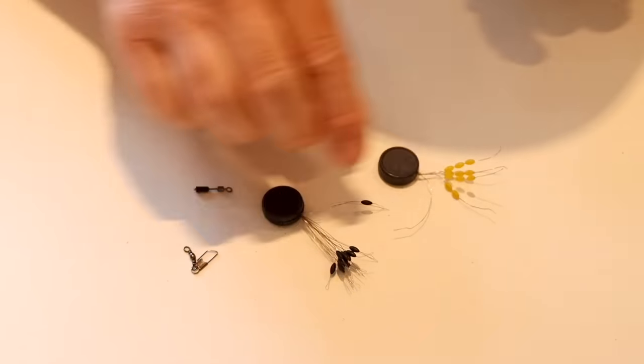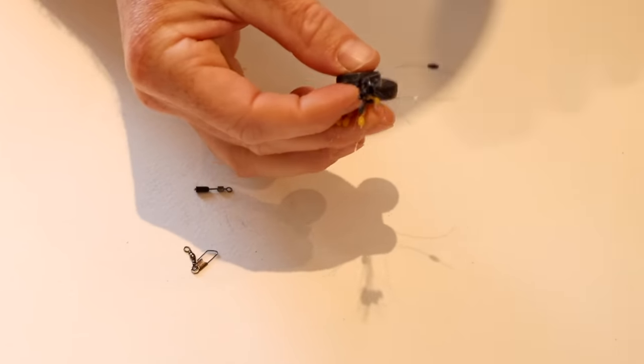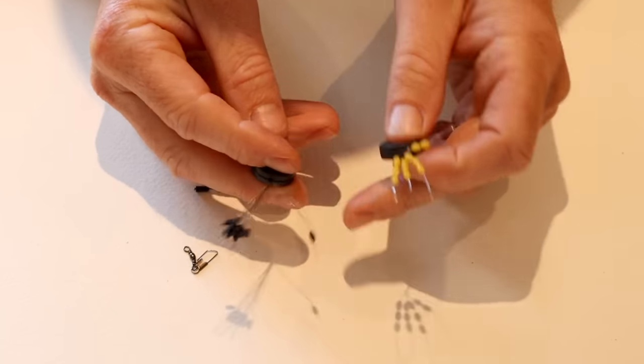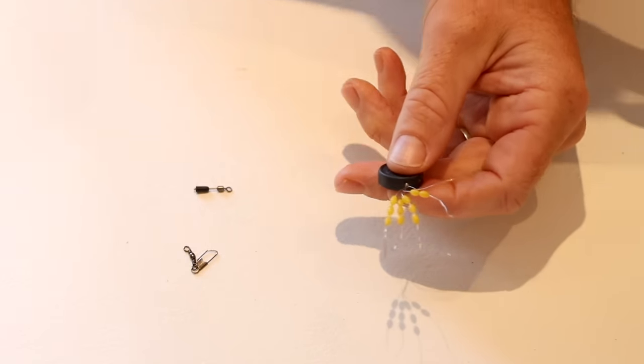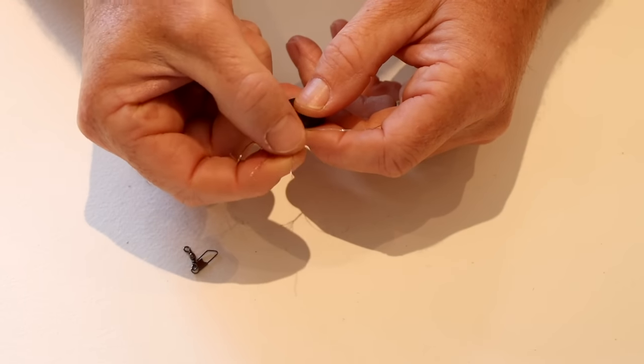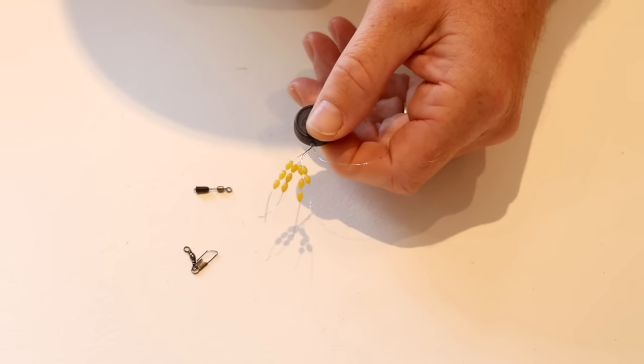I use it a lot. It's particularly good for quality fish on the feeder and for chucking at range, but you can use it at any sort of distance really, but that's where I mostly tend to use it. So to create the arrangement, this is what I've got. You can get different sorts of beads. You want the rubber float stops or rubber beads. They come in black or natural, so let's just use the natural ones. They come on these little wires that allow you to transfer them onto the line.